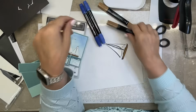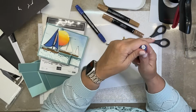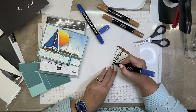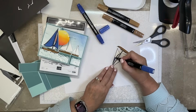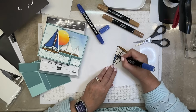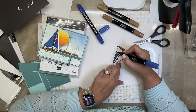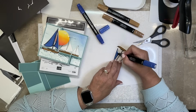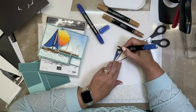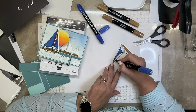Not fancy. Okay, same thing with blueberry bushel light. Couple layers of color. And I know that naturally the sails should be white, but this kind of matches the project. So at this point, everything is blueberry bushel light. I do 2 layers of color.